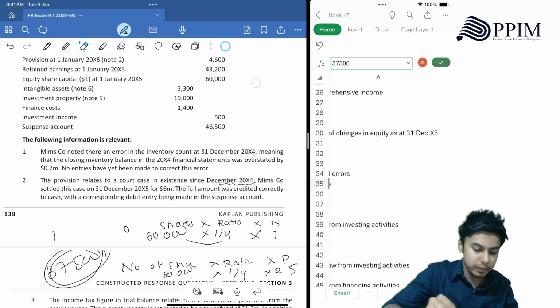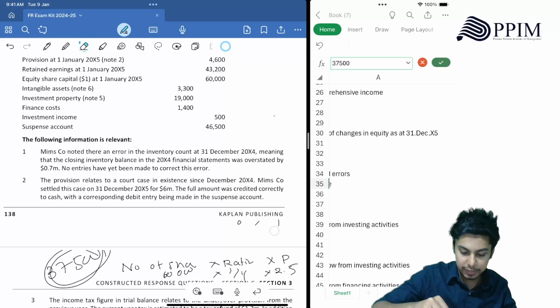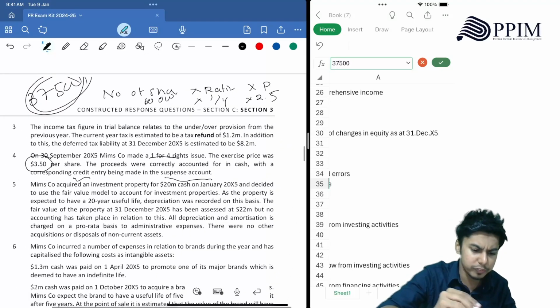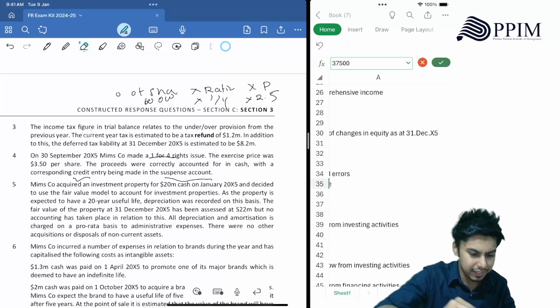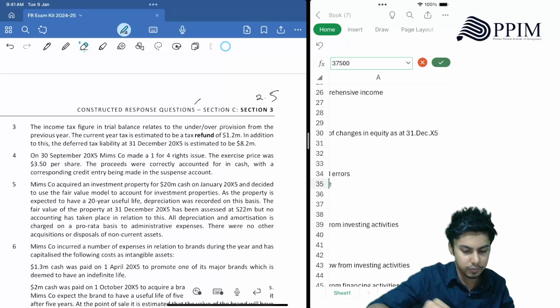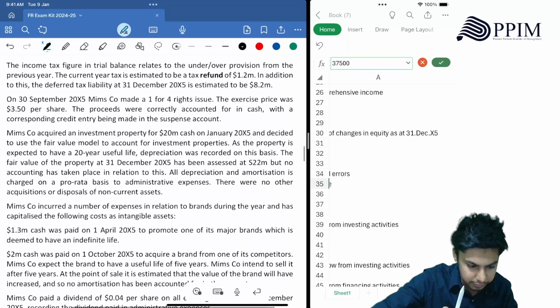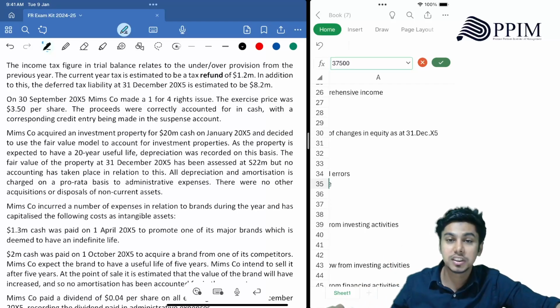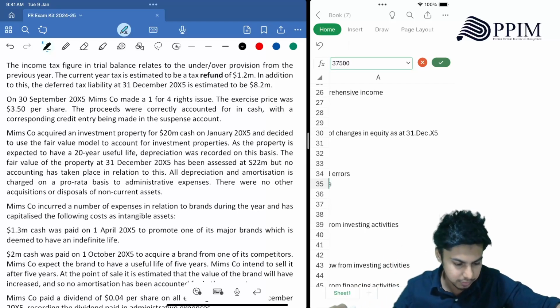Right, now let's go to the next big paragraph. What we have over there, let's focus on that one. Check and let me know if you are having issues or doubts. I'll explain. Go for this part over here, the big paragraph. So what does it say? MIM acquired an investment property in January.